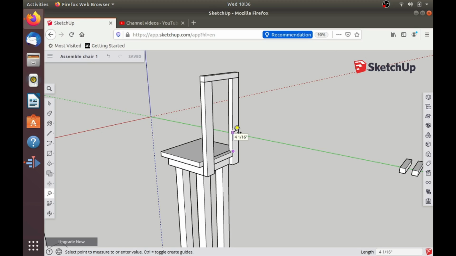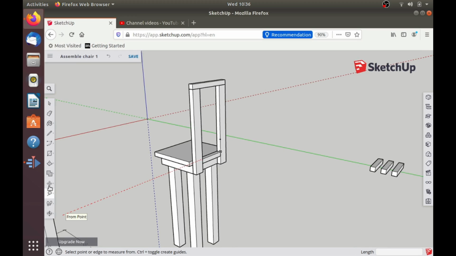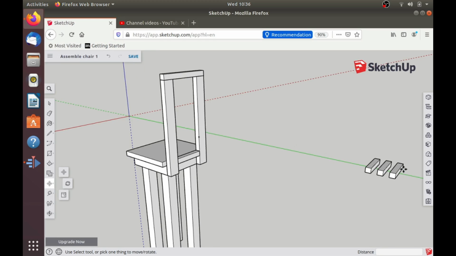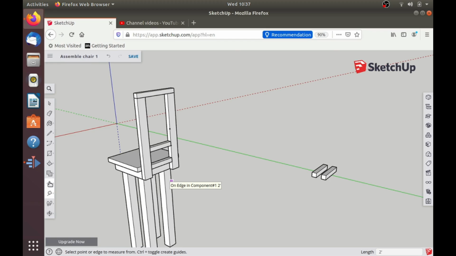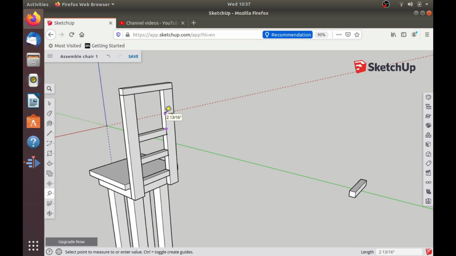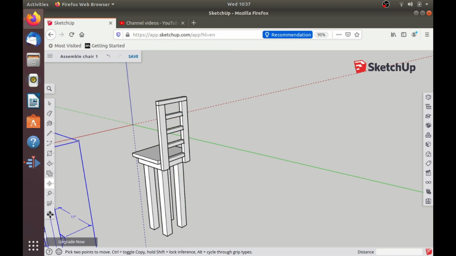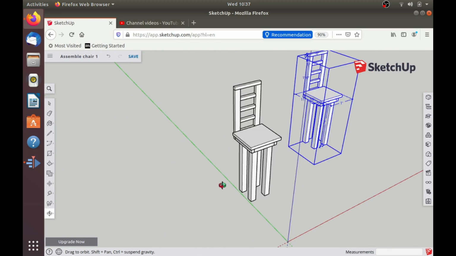Since we're using the components, here's what we'll do. Just going to run this up. I'm going to type in 3 inches. Obviously, if this was real life, I'd be grabbing my pencil and scribing a little mark on there. But since this is the virtual world, okay. Click and click. And one more, and we will be done. Okay. And there you go. We've got our chair completely assembled. And that's it.